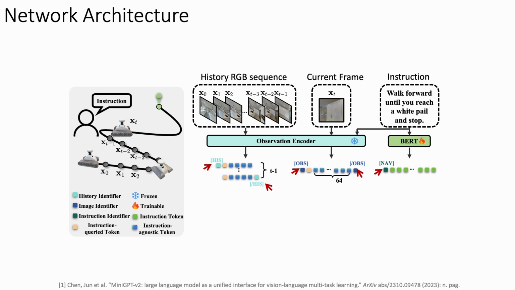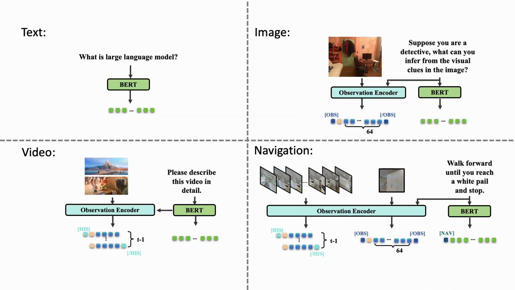To identify the signal source of each part, we referenced the approach used by MiniGPT. We define special tokens to denote different information sources. By utilizing special tokens, we can apply similar methods to process existing QA data, including text, images, and videos. This allows the model to learn from different modalities simultaneously. This approach ensures that our model maintains an understanding of the natural world after training, avoiding overfitting to the navigation task.